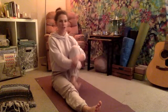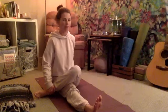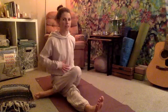When you're ready, just crossing that foot over your right thigh, wherever it rests naturally. Again, we're working to line the knees up, but if they're not there yet tonight, that's totally fine. And from here, bringing our left hand behind our back. Again, starting our twist here from the belly button.